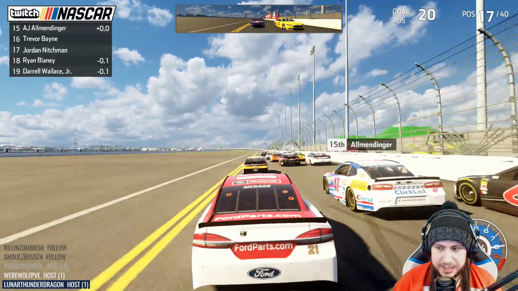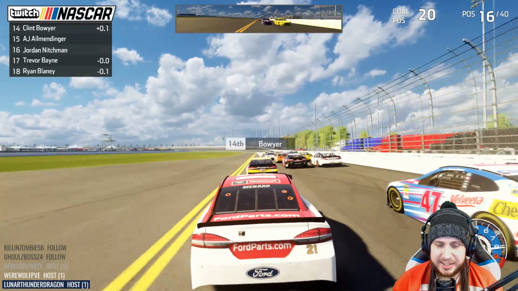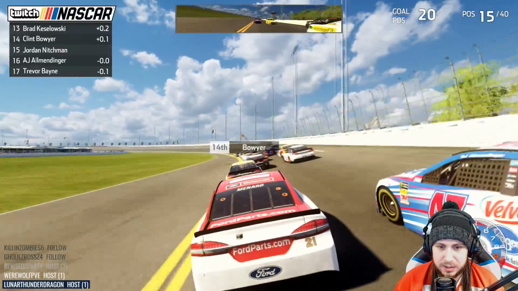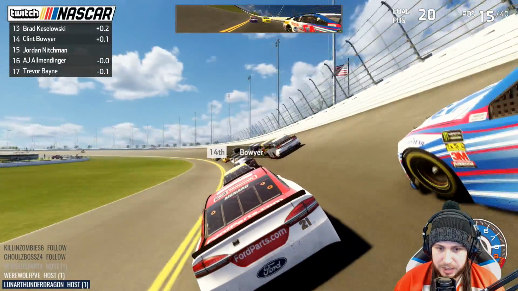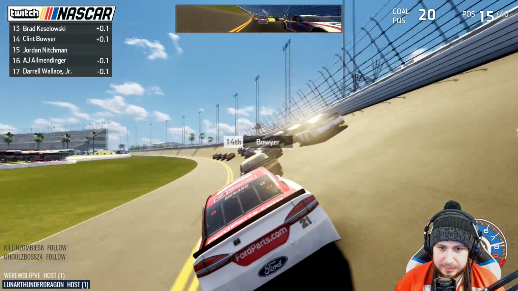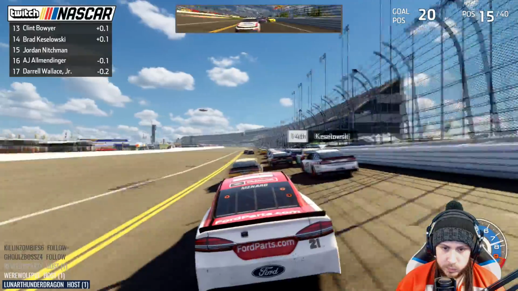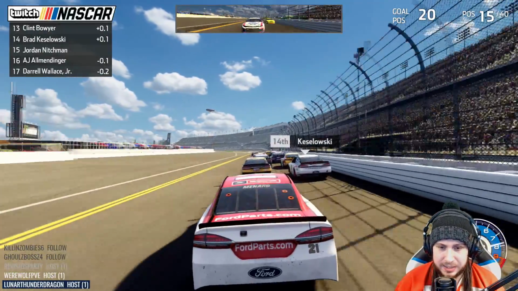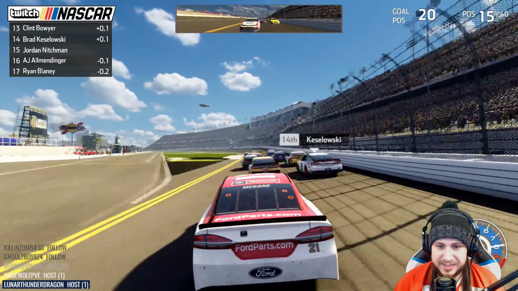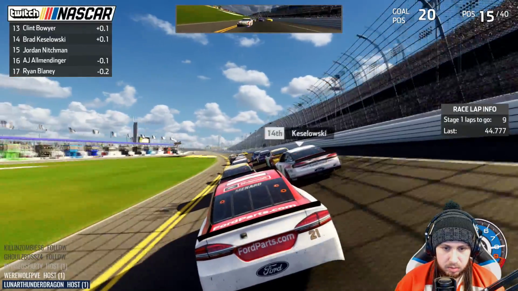Still there. Got on the inside on AJ Allmendinger. I would like to think of myself as a pretty good plate racer. If I get to the front, I'm fairly good at blocking. You got room. You're clear. Clint Boyer providing a good draft. Got a nice little group of Fords here with Boyer, Keselowski. Keep it up. That was your best lap ever.